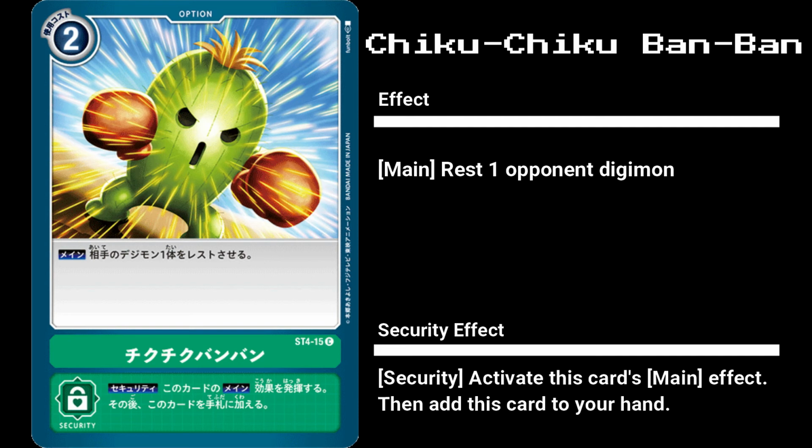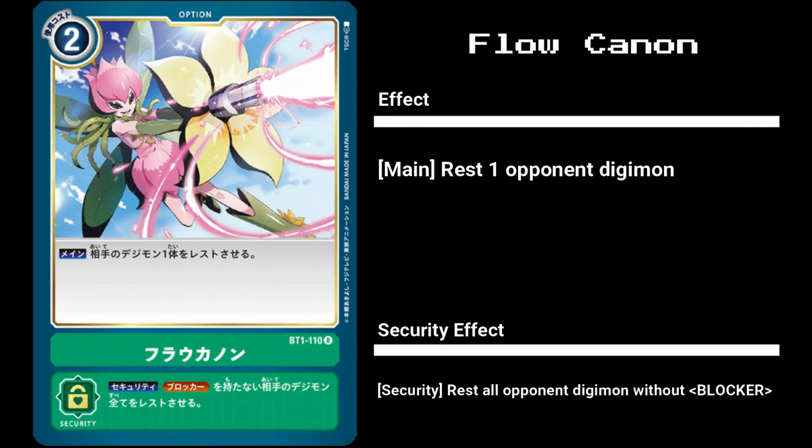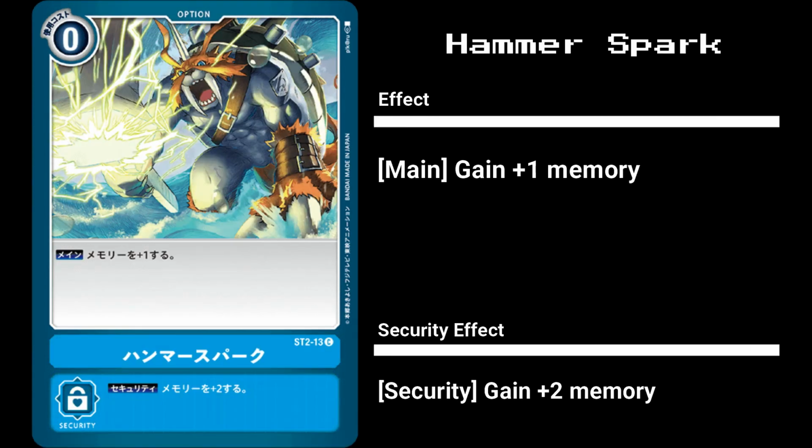Of course, if you feel that the defensive attribute of arresting all the opponent's non-blockers when it's checked for security is much more valuable, swapping this out for ChikuChiku BangBang is just as viable, or you can run both. And of course, Hammer Spark. This clutch card is run at 4 copies, no doubt. It lets you outspeed your opponent by gaining more resources, as well as letting you evolve into XVeemon or field an extra Digimon without ending your turn if you started with only 1 memory.